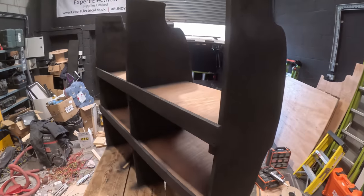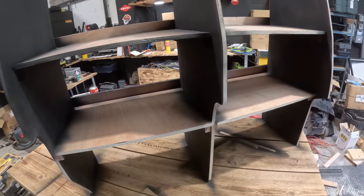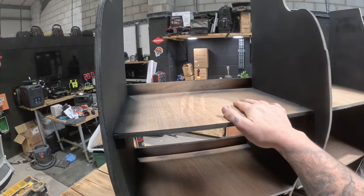They're sprayed up. I've not done the internals because we've got this rubber mat going in. That's sprayed up. I'm going to get this cut now and glue these in. I'm not going to bother spraying the inside — it's a bit pointless. We'll glue these in with their anti-slip mats, so if you do put some bits and bobs in there, it ain't going to go rattling around.